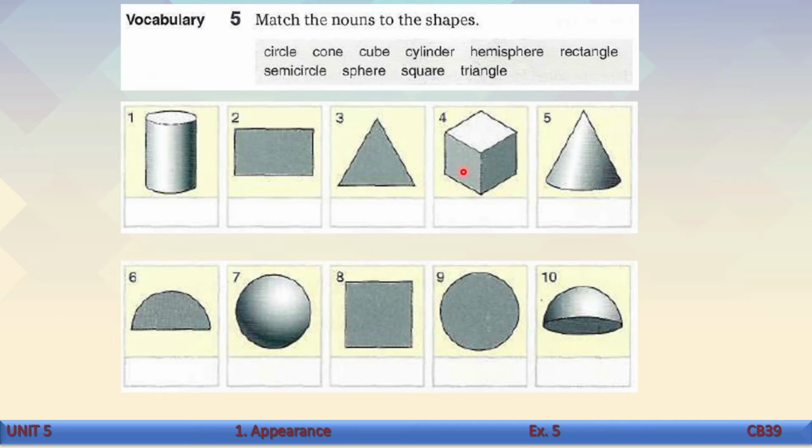Now pause the video and do the task. Good. Let's check the answers.